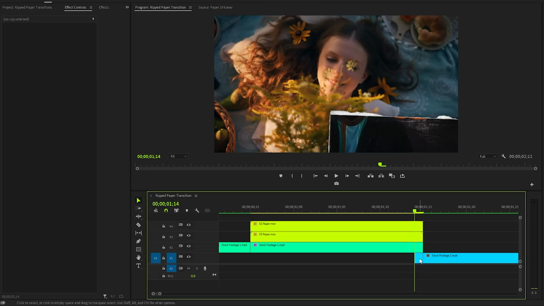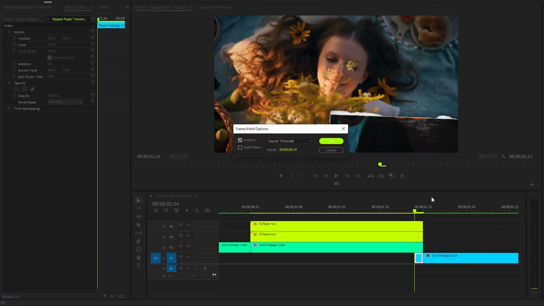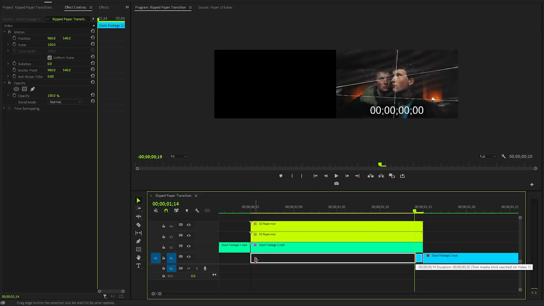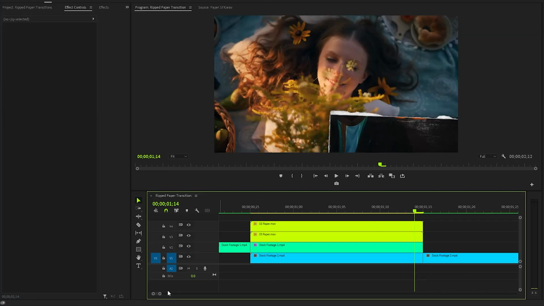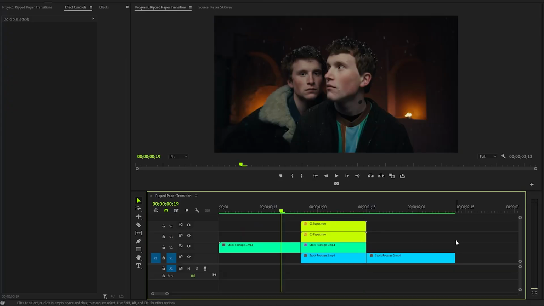Next, right-click on this remaining short clip and navigate to Frame Hold Options. In this new window, I will choose the out point from the hold menu to specify where the frame hold will begin. Finally, we will extend this freeze frame to reach the beginning of the transition. Alright, now you can see the frame hold effect on the program monitor. We have successfully completed all the necessary steps for the transition.